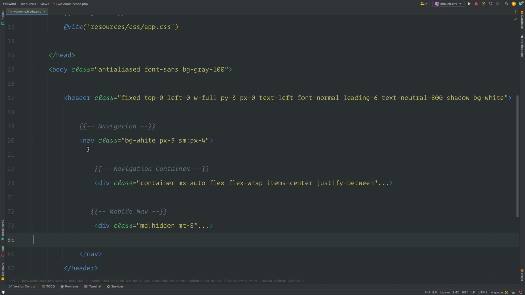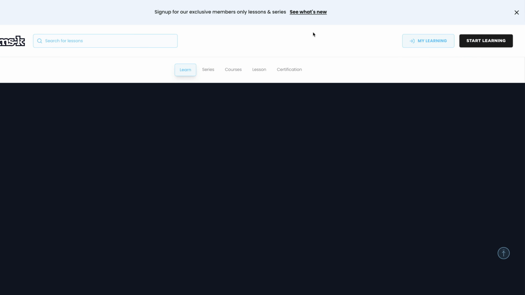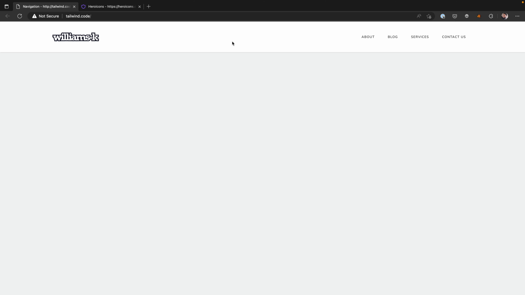And you can modify this and you can add a button towards the end. Maybe perhaps over here you have some login or sign in buttons, or you want to shift these around and put them in a different place. Or maybe you want the logo in the middle versus off to the left.